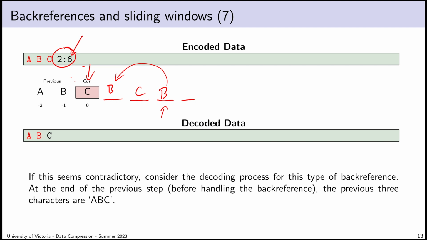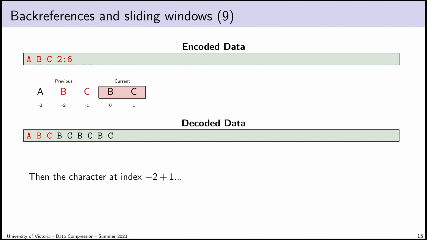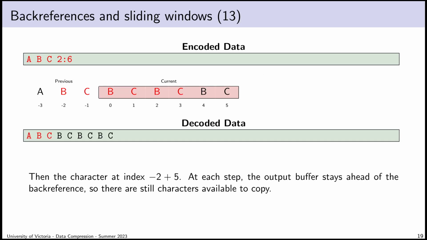As long as I had some way of starting my back reference, I can sort of bootstrap myself into having all of the characters that I need. Because as I generate characters, they enter my sliding window, and I can use them to generate the result. And so the slides are going to walk through this. As I walk forwards, as I parse my back reference and generate characters, it increases the context that I have available, and over time, I am actually able to generate all 6 characters of that back reference. So although it's odd that my back reference overlaps into the future, I am able to recover all of the characters.